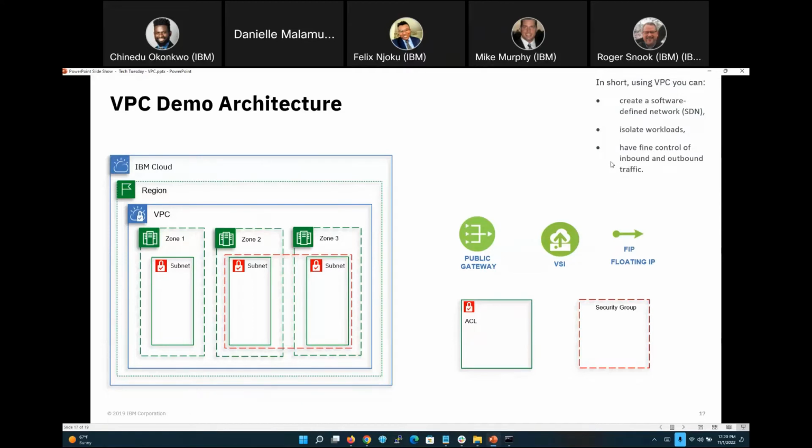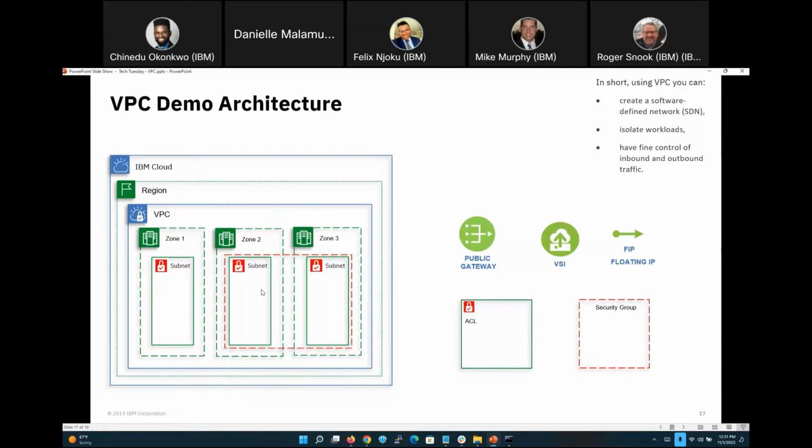They're all software-defined, and they're all isolated workloads. And you have fine control of the inbound and outbound traffic. So this is what my demo is going to look like, and I will use a public gateway, VSI, floating IP, access control lists, and security group.